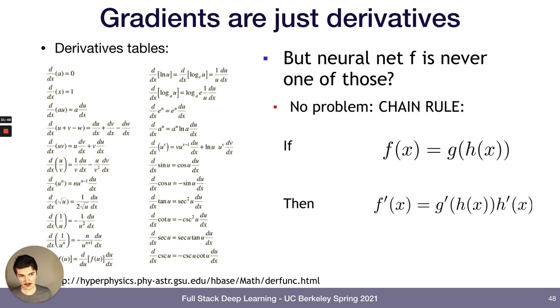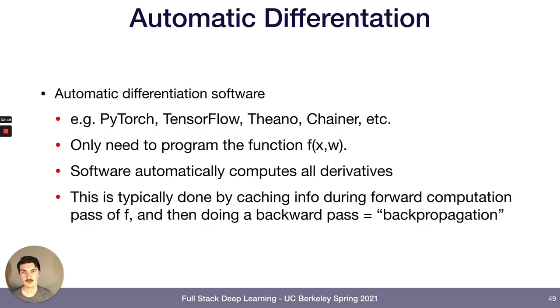That's okay, because the neural net is made up of computations, where each of the computations does have a gradient, because it's maybe just a linear function, like ax plus b. That does have a gradient. And then we can apply the chain rule for everything, such that we can get the gradient of the loss function with respect to the weight way at the bottom of the neural network, very far away from the loss function, just by kind of chaining it through all of the layers of the neural net. And that is called backpropagation.